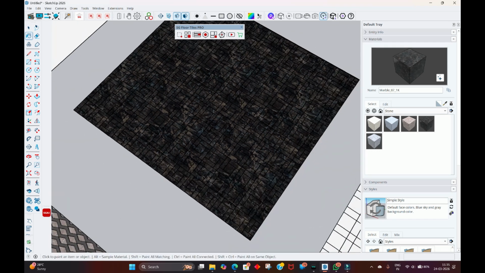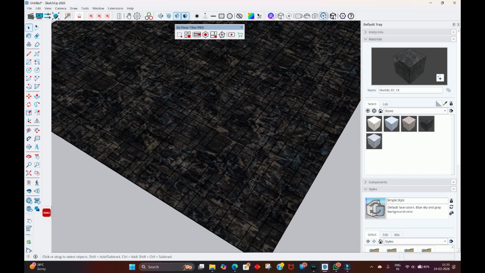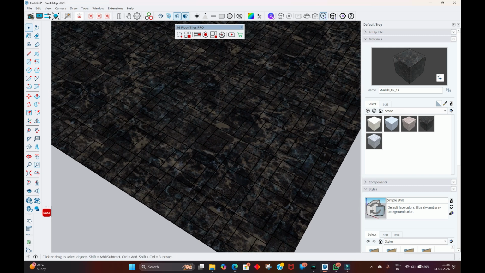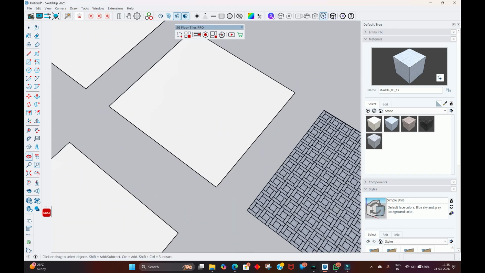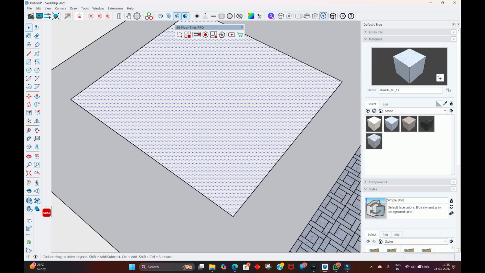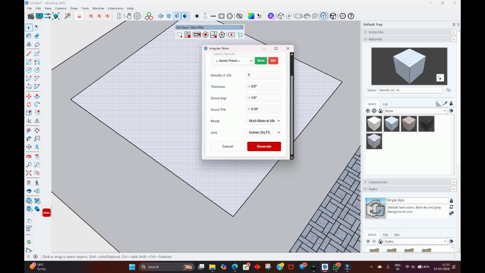Now here you can see the tile, you can apply material directly from the top. Okay, so this is the grout spacing that you can see right now. Now I'm moving to the next pattern, that is an irregular stone pattern called the Voronoi pattern. So first select the face, click here, and here basically it is defined with densities.